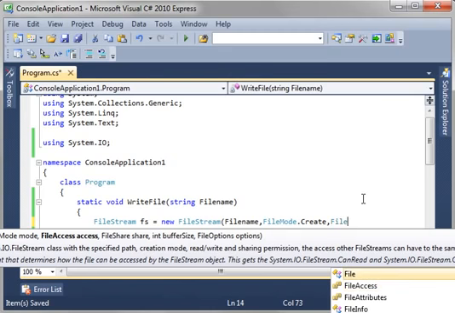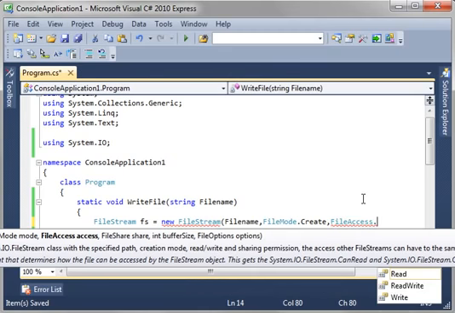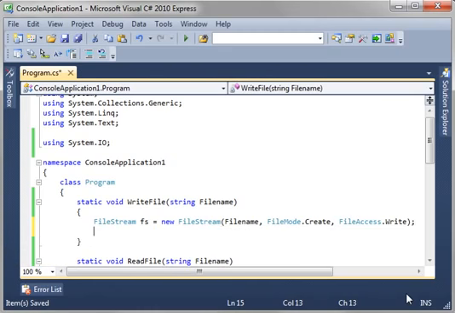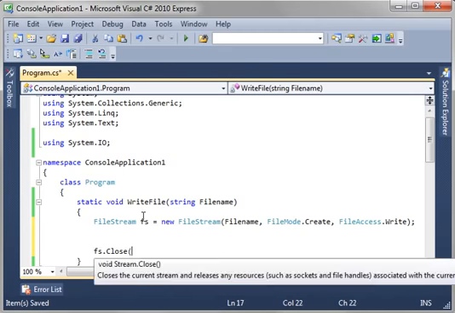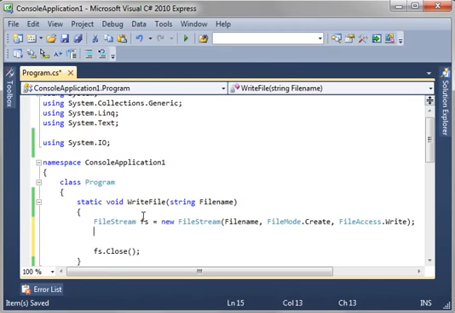And then we want a file access. File access determines what you're doing here. We're saying FileAccess Read, ReadWrite, or Write. What do we want to do? We want to write. So we're making a stream that we're creating, FileMode.Create, and the access is write, meaning we're only going to write. We cannot read from the stream. And it makes it much simpler and much faster because you're only going to write to it. So it just keeps going and going and ignores what you've already done. I know that sounds funky, but trust me, it works and it's very good.